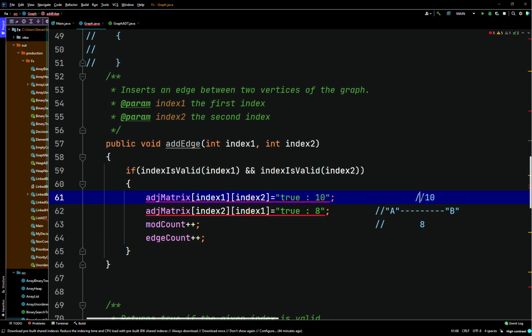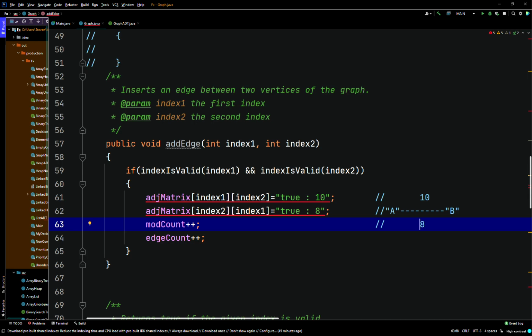I'll just move these over here. And on the way back, it's 8. But usually you try to put some kind of arrow.